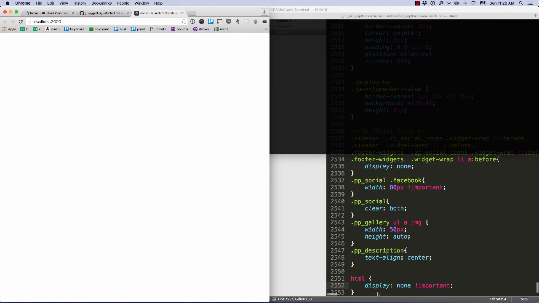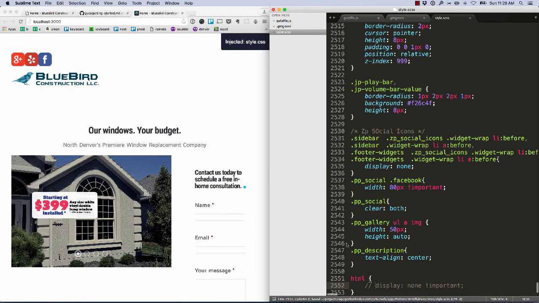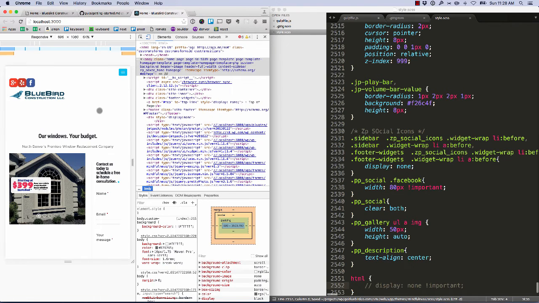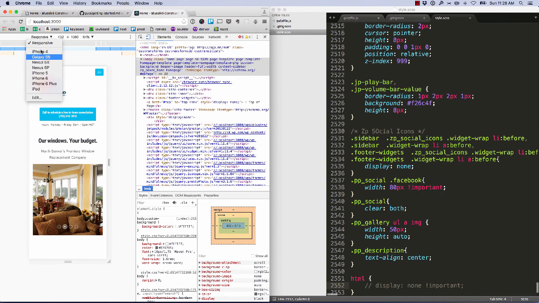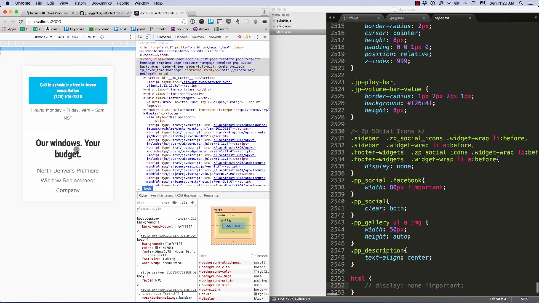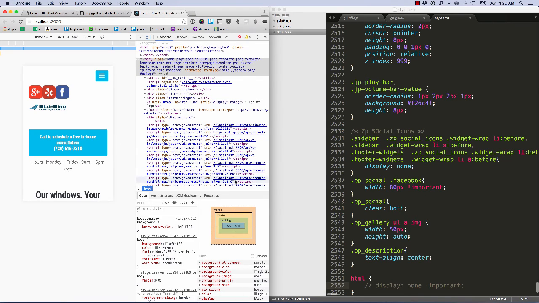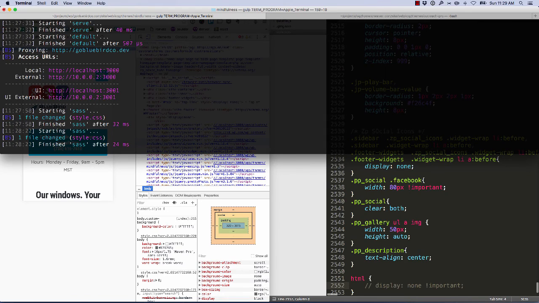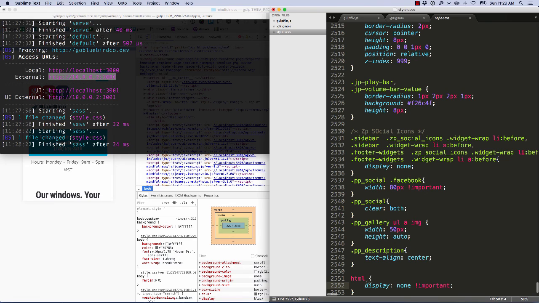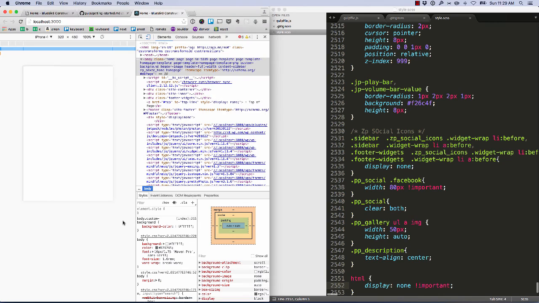I was developing this site using Chrome's built-in mobile emulator stuff, but I've learned not to trust it because, although I can pull up iPhone 4 here, I don't know what that's actually going to look like on an iPhone 4. This is probably a good approximation, but when I'm doing responsive design, I'd like to just have all my devices, like an iPad, an iPhone, an Android smartphone, handy and turned on. And as long as I set up BrowserSync and point them to this URL, when I make a change like this in my CSS, when Gulp updates, it'll push those changes out to all the devices at the same time. So super cool for that.